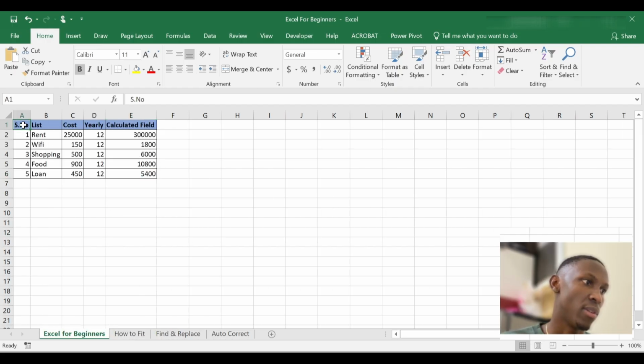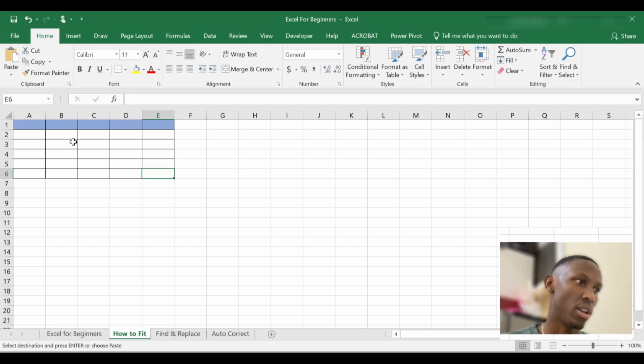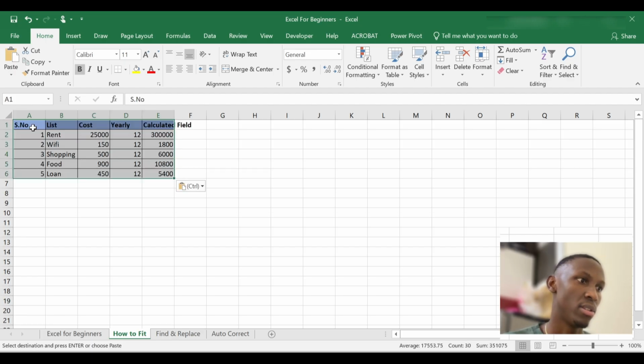I click on the first cell, cell A1, I drag till the end, and I press Ctrl C to copy. I come here and press Ctrl V to paste the data.